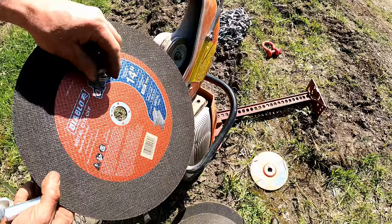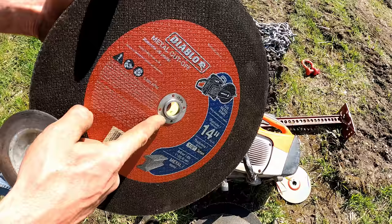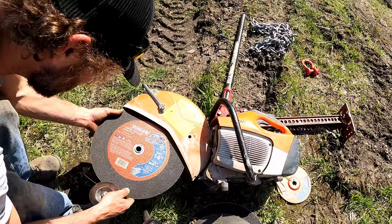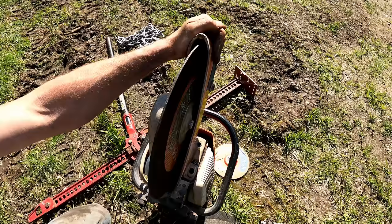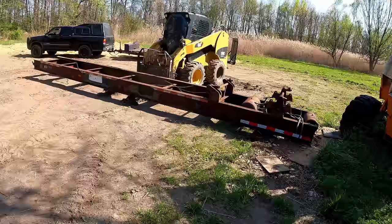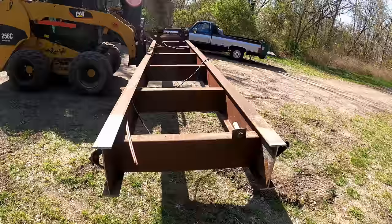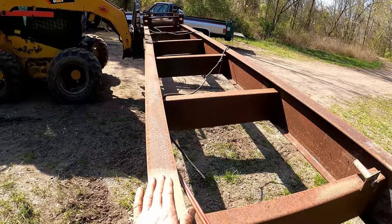For this saw, I went home to my spacers drawer, got this one, sanded it down a little bit. I'm gonna see if this fixes the situation on this one. That is a press fit in there. Let's see if this works. I'll call that fixed. Spinning much truer now. Sweet. It's gonna hopefully be turned into an overhead crane trolley in his shop. A little bent, if you can see that, but it's not bad.